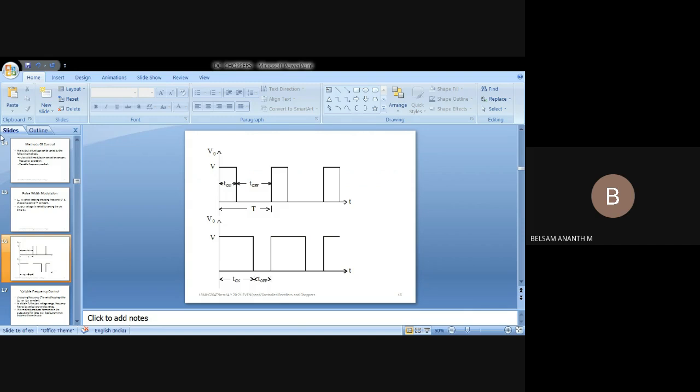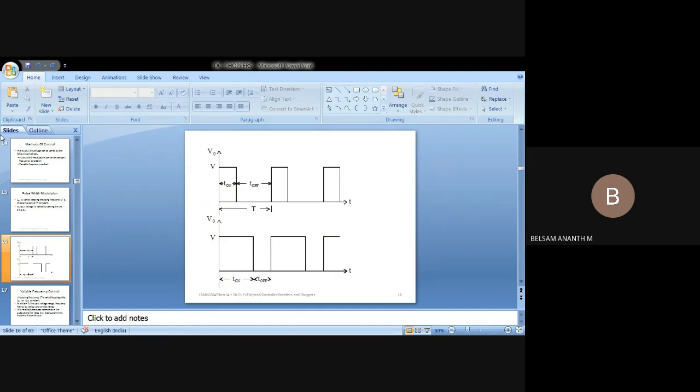Okay, this may be another waveform representation. One may be output voltage. Both the diagrams, you yourself can see that the width, amplitude and time period differ. I think in both the diagrams the amplitude mostly remains the same, while the time delay differs. On time may be less in one case and off time more in the first case. In the second case, on time may be more and off time less. It depends on what will vary.